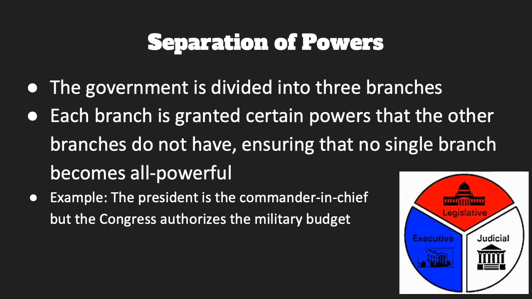So the separation of powers, an example would be that the president is the commander-in-chief of the armed forces, but the legislature, the Congress, gets to decide how much money the military gets, right? So that would be an example of one power, funding the military, belongs to the legislature, and another power, running the military, goes to the executive branch.